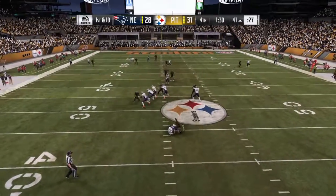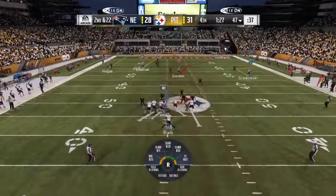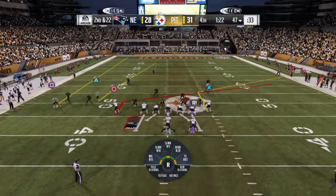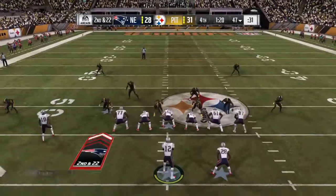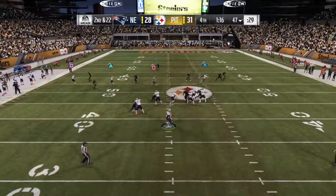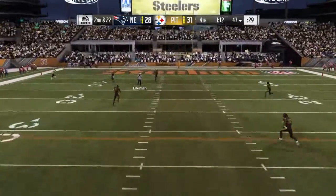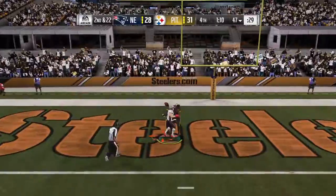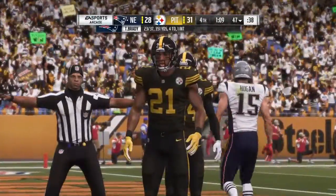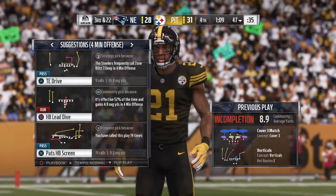Back to throw, and he can't get a throw away. He's taken down. Cameron Hayward in there to drop him as the clock continues to roll. He's back to throw. Now a desperation throw deep downfield. And he can't corral it. That would have wrapped it up if he'd been able to hold on. Instead, it brings up third down.